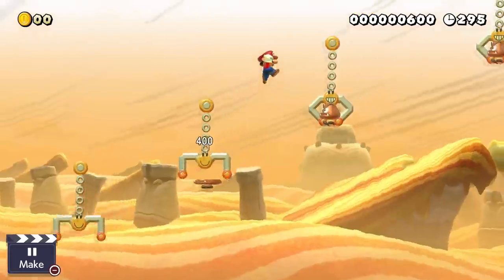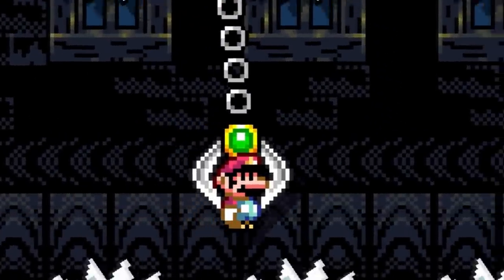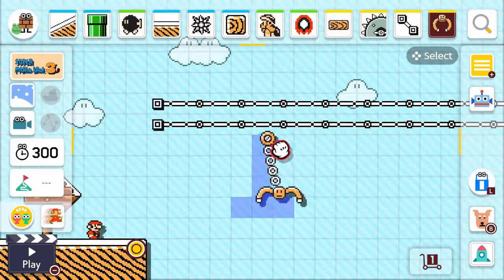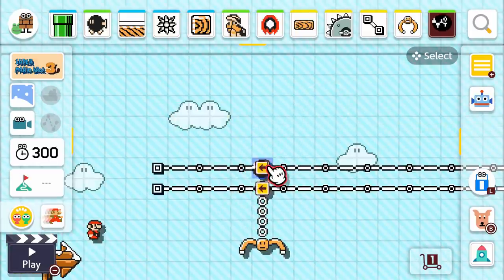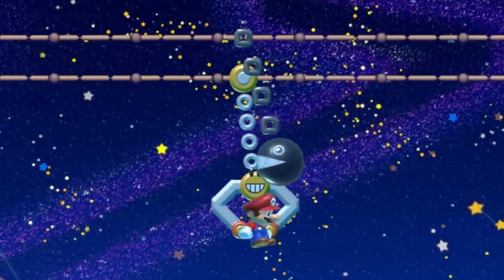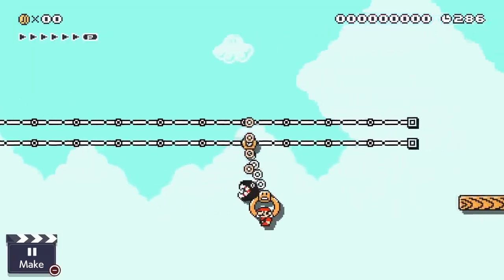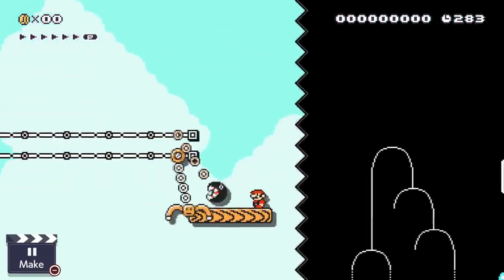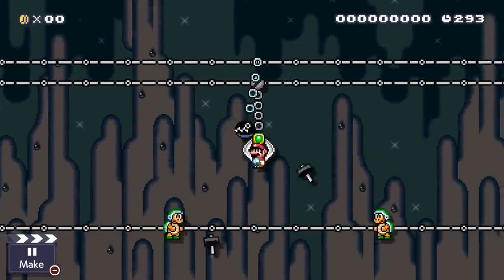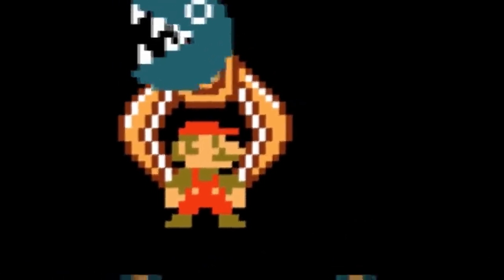So far, Mario climbing on a claw wasn't really dangerous, but what if getting on the claw was easy and leaving it was the tough part? Put 2 rails on top of each other, and on one of them put the claw, and right on top of it, put a chain chomp! With that contraption, the chain chomp will never be long enough to eat Mario while he's on the claw, but if Mario tries to swing or exit the claw by jumping, it becomes a whole other story! Claws seem so safe, so why not make them more interesting by adding hazards over them — or even under them, like a muncher down below?